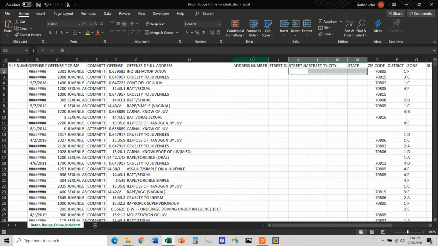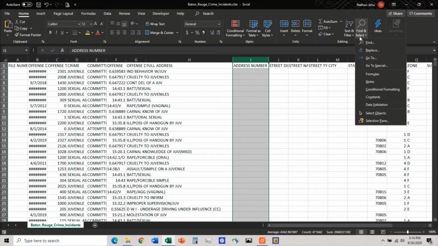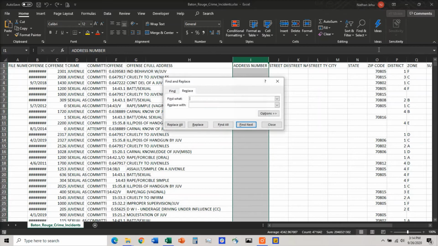What you can do is go to where the letter I is, or whatever letter it happens to be for you. Tap it to make sure the down arrow is showing, and then the entire column should be highlighted. Then you're going to want to either right click or go to Find and Select and go to Replace.